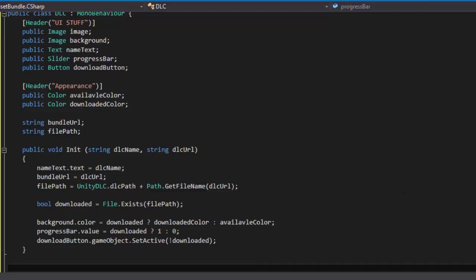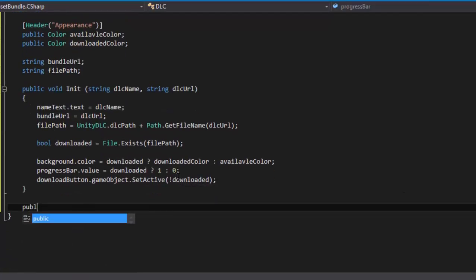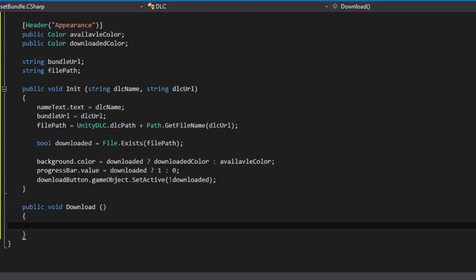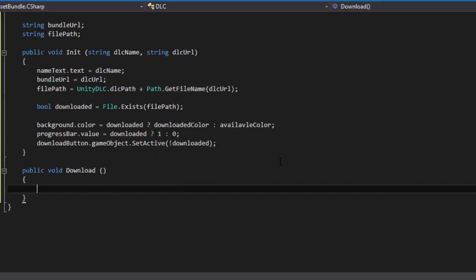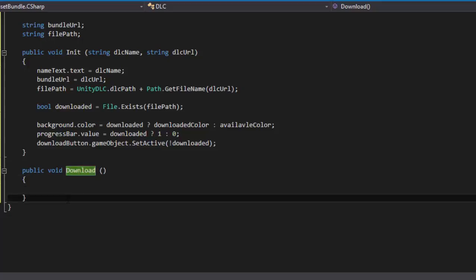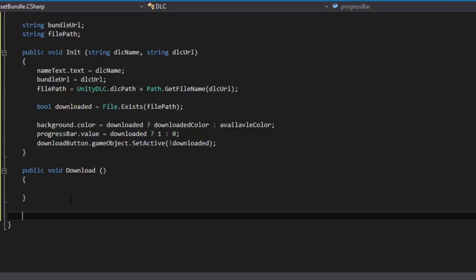and make another method called Download. This will be the UI event listener, button listener, and when we click this download button, it will call this method, and then it will start a coroutine enumerator called Download.